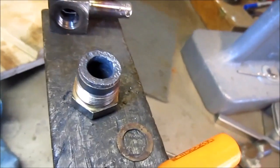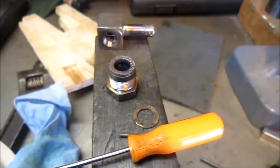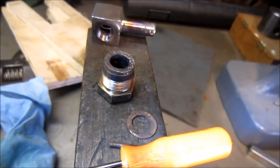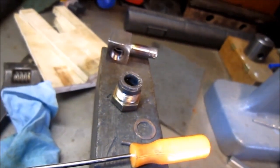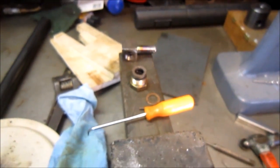Started to think about this, and the fool, which is me, that worked on this X years back, of course, didn't put any anti-seize, never-seize on this. Would have been a lot easier to take apart. Of course, I never thought that I would be doing this again. But I think I will put some never-seize on it this time.